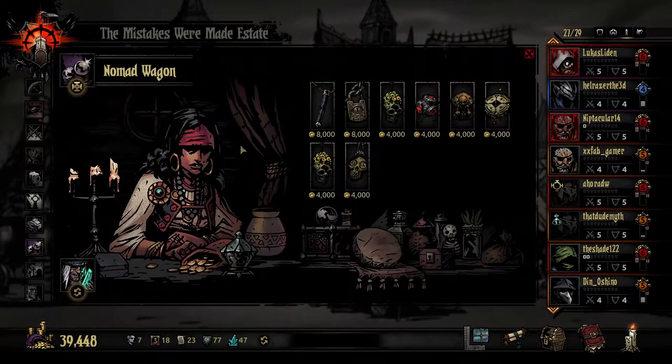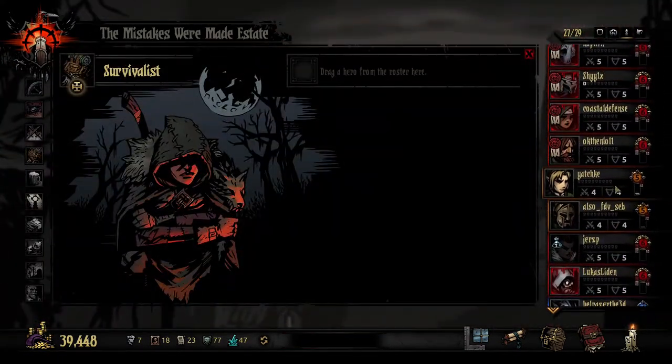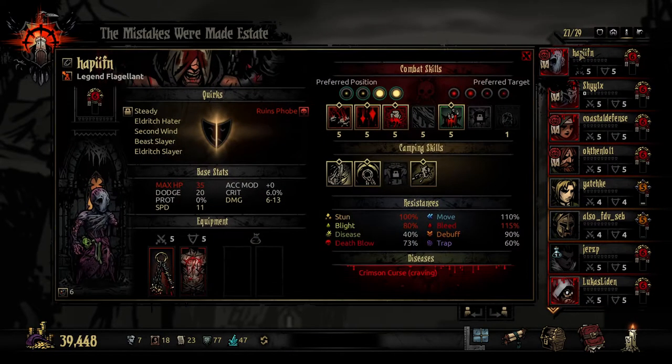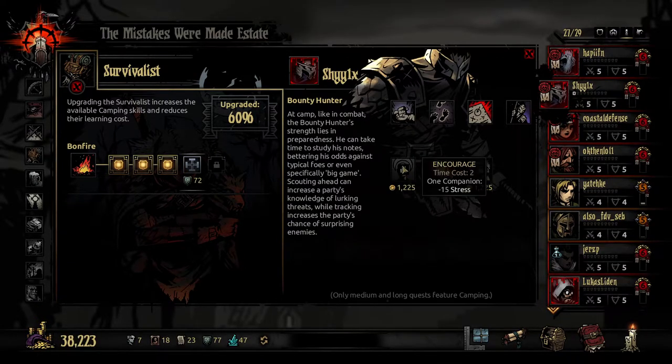Any good trinkets? Nope. Let's do the camping skills. So I still remember about these. We get to take four, right? I mean, I could just take the Lash's Kiss just to have it. I could even upgrade this thing. Eh, it's already cheap.